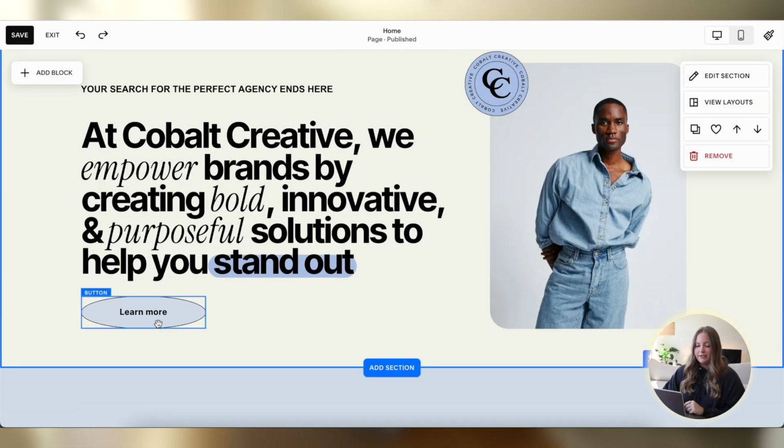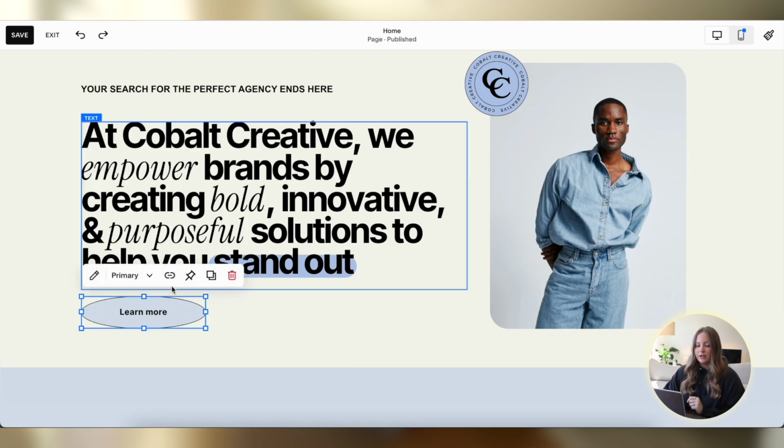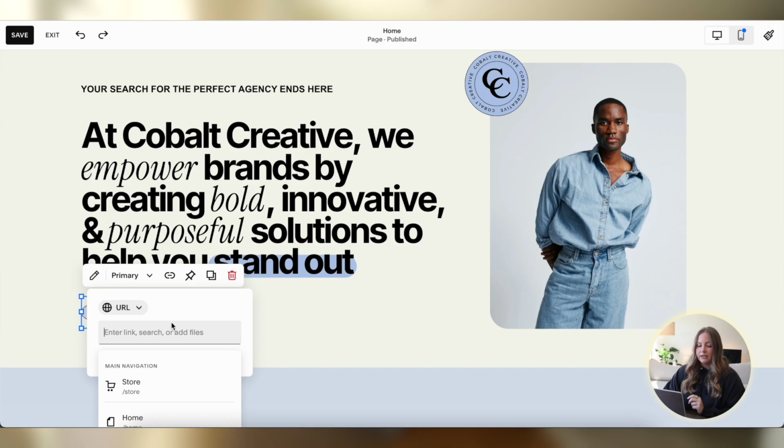So when you add your buttons in, you'll have a few options. You can change whether you want your primary, secondary, or tertiary styles applied to that. You can also link directly just by clicking on that link button. You can either link it to your pages that are within here. So you'll see that you'll have a few different options come up for your pages. This will just allow you to link directly into there. You can also paste a URL, file, email, phone number, all of that stuff as well.